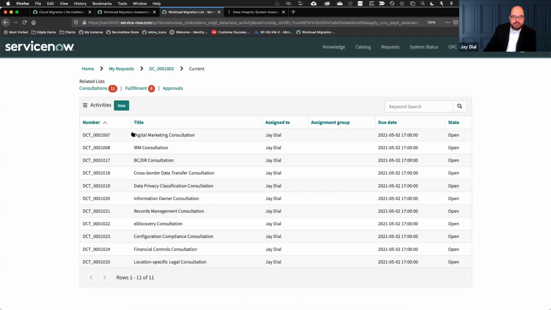So we need to have a discussion with our business continuity and disaster recovery team, our integrated risk management team. We also need to involve legal and make sure we understand some of the data privacy and records retention requirements. It's really making sure that we have those conversations with these different stakeholder groups before we move this workload.